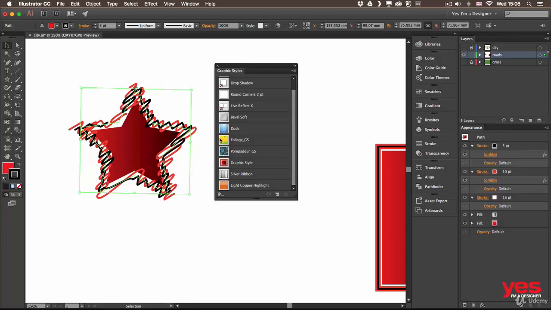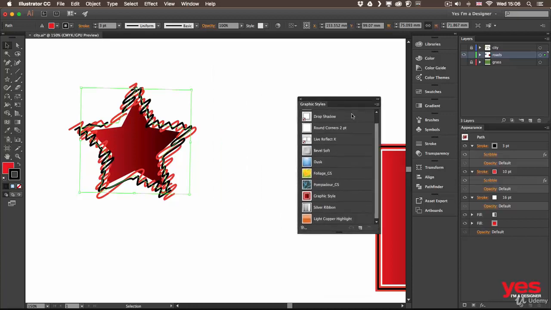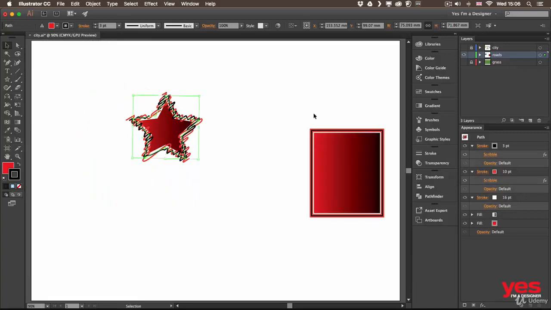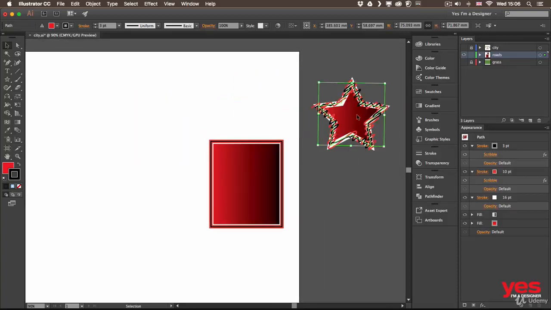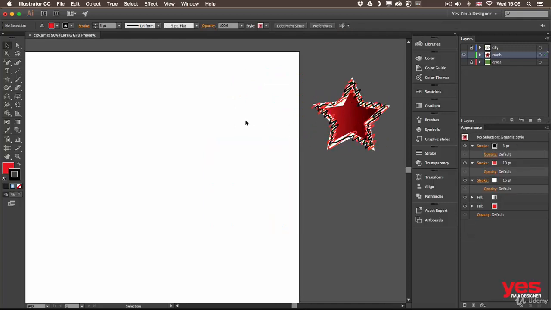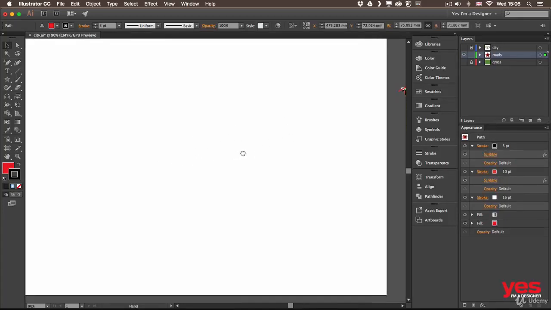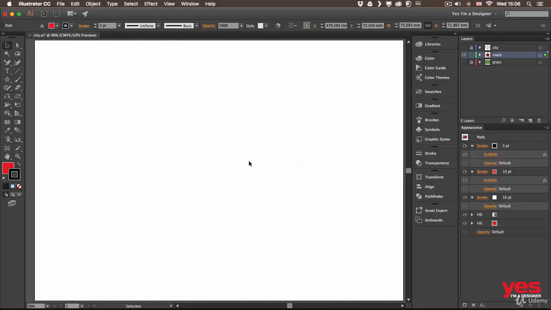So now that we know how it works, let's put this to use. And I'm going to create a new graphic style. What I will build is a style that I can use to draw roads. I'm going to just put this star on the side, maybe even out of the artboard. That's what I do sometimes when I want to clear up my artboard. You can of course draw anything outside of your artboard. The only disadvantage of that is that you won't be able to export those elements.